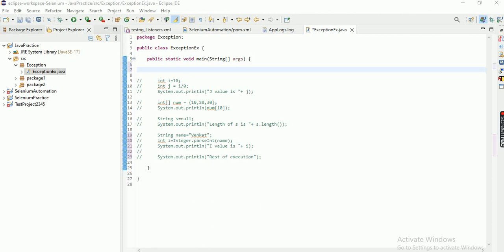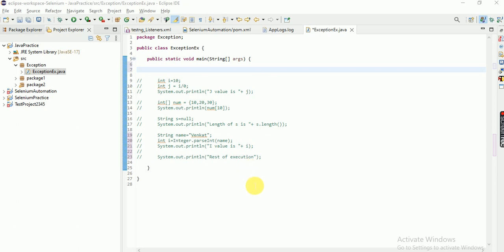Yeah, in the previous video we have seen what an exception is, and when an exception occurs, what will happen, how it will terminate from there, and all we have seen in the last session. Coming to here, when an exception occurred, the execution will not be able to continue and it will stop there and it will not execute the rest of the code whatever is there.